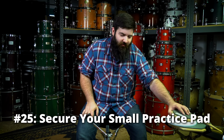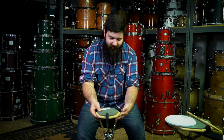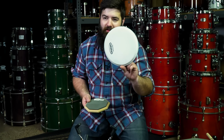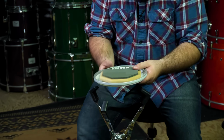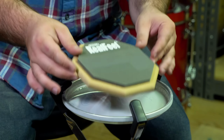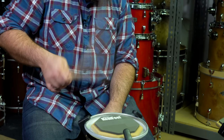So for anyone that's ever tried to use one of these baby small pads on a snare stand, you know how annoying it is, because as soon as you tighten it up and start playing on it, the thing just falls out and it's not very practical. But if you take an old head, roughly the same size as the pad, and place the head in the snare basket, now the pad can't fall out and the head is not going to fall out either, because it's round and not hexagon like this thing. And as you play it, it stays in place.